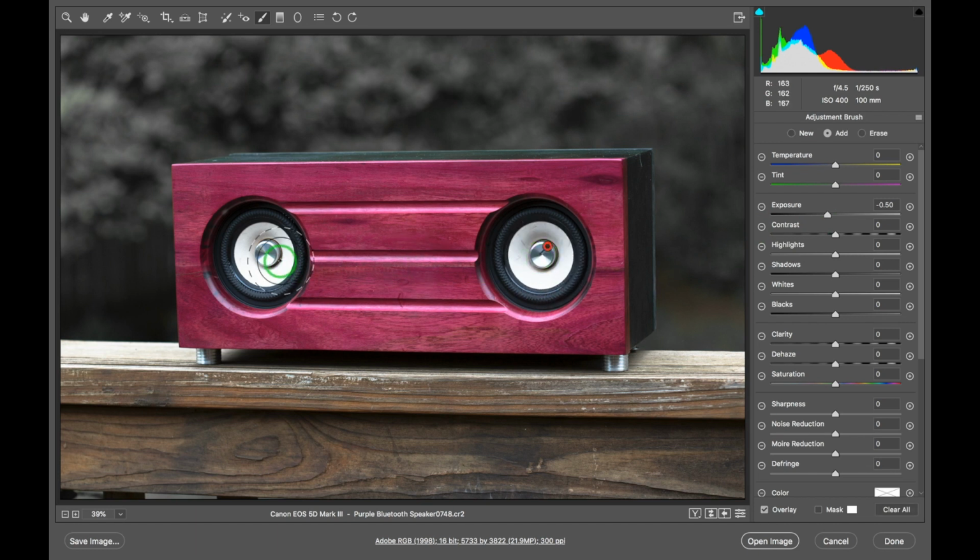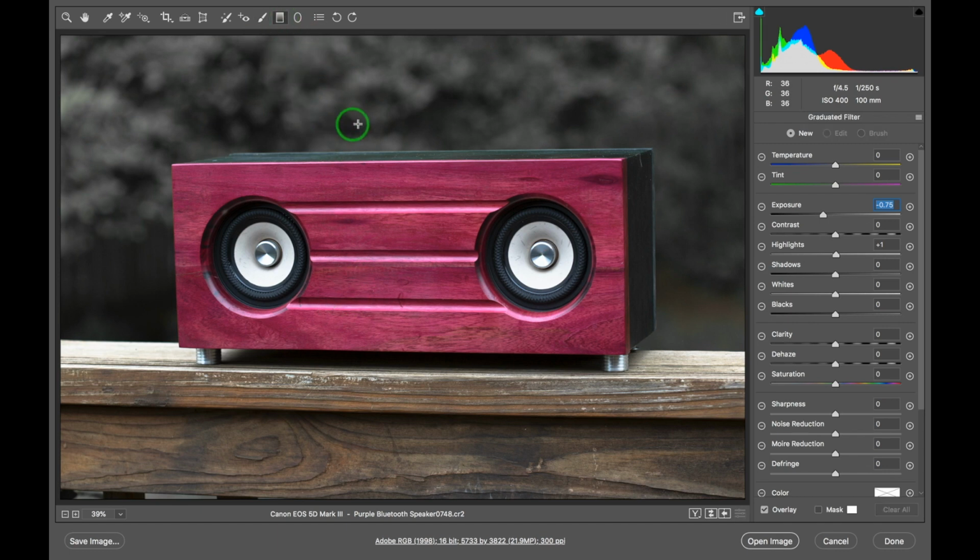So you need to make an adjustment and then you can paint it in. And then once you have it, you can adjust it from there. So I can make it darker or lighter. So you have basically infinite control over that area. So you can do that, and each time you need to use a new brush, you can. So I have more on specifically doing this. This is one tool which I think is great in Adobe Camera Raw.